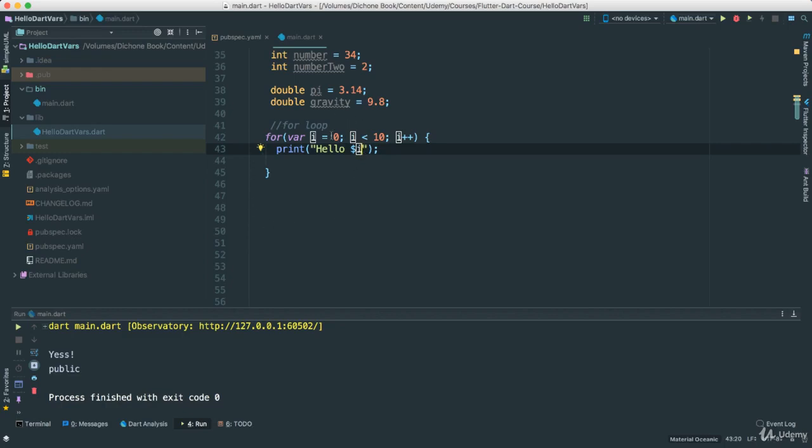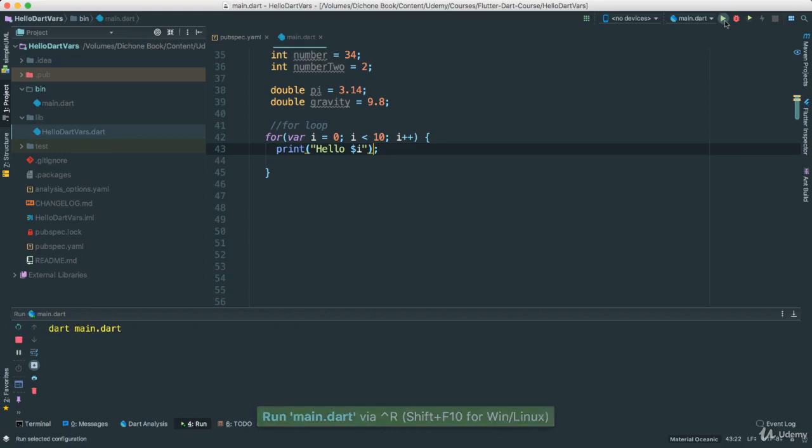The second time, i is now 1. So is i less than 10? Yes. That still holds true, which means we then increment i by 1. This plus plus means we are incrementing the variable i, and it goes on until this doesn't hold true. In this case, when we get to 10, is 10 less than 10? That's not true. That's when our for loop breaks. Okay, so that is the logic behind the for loop.